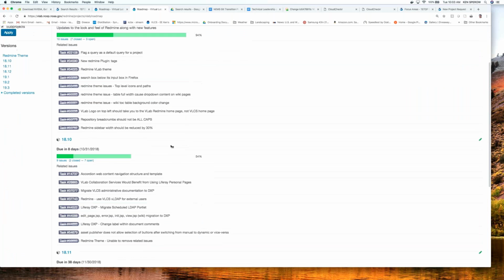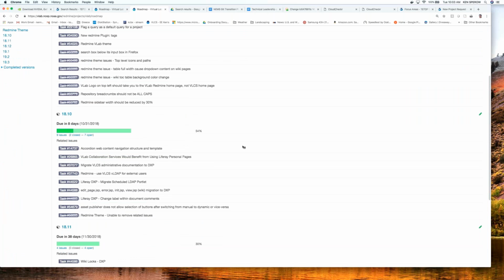All right, so I mentioned last time that for our core development team, we're using an agile approach. We've identified a number of issues that are being worked currently by the team, and we've made some good progress.